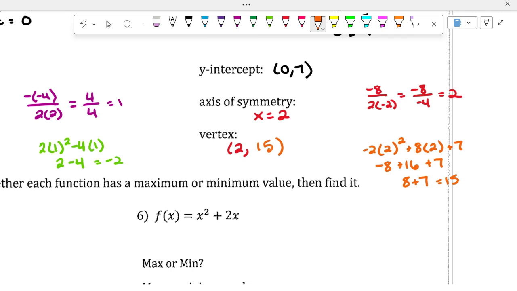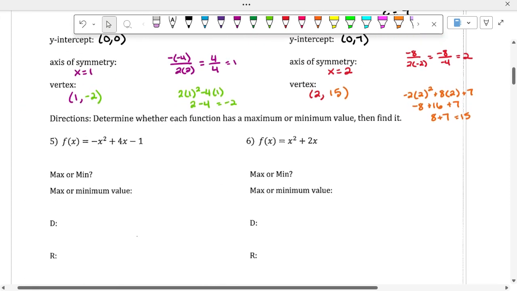All right. Any questions on finding those 3 specific key features from the function without using Desmos? Now, again, this is just practice of can you put stuff in a formula to get these values, as well as can you identify the A, B, and C values? Because remember, when we get to unit 4, we're going to have to do that on a bigger scale with the quadratic formula. So even though if this was on your test, I would just say put it in Desmos anyway, I still want you guys to at least get the practice of putting things into a formula. All right.